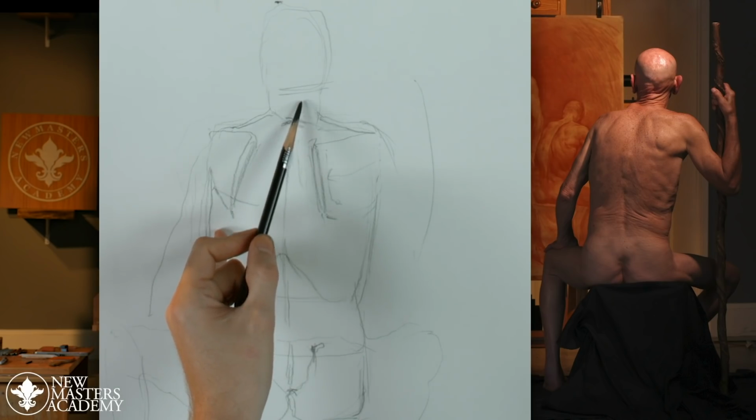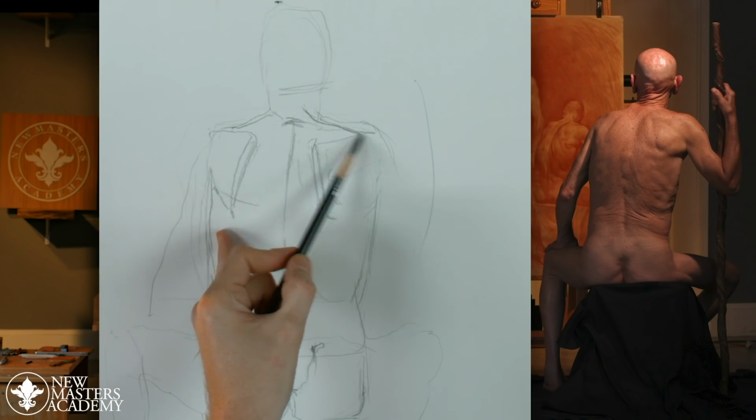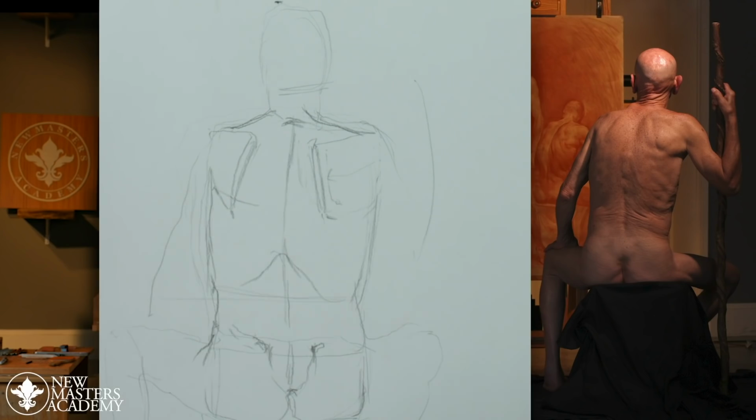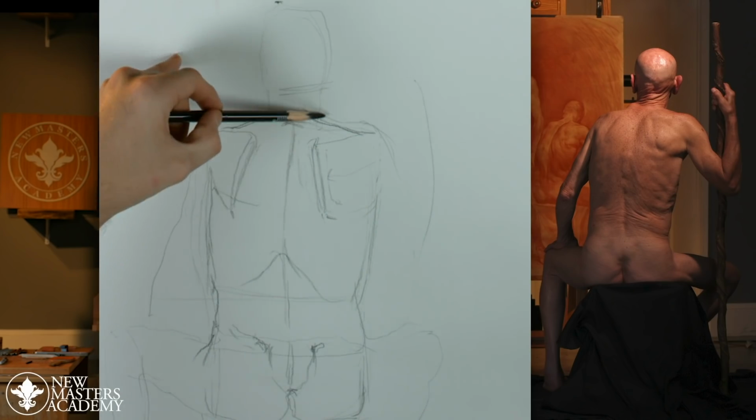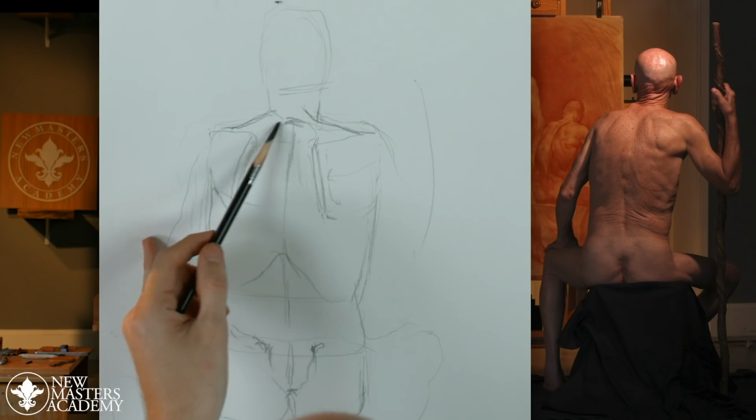But you can also see that there are some of these alignments that are helping us get that mild twist between the pelvis and the rib cage. So make sure you do have that before you start with anything else.